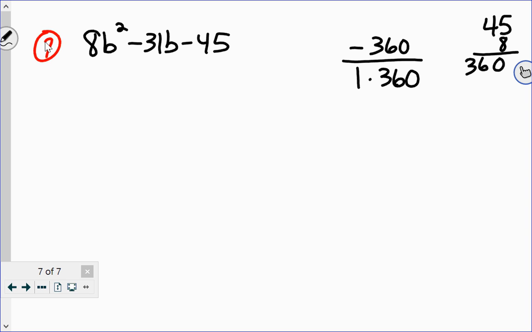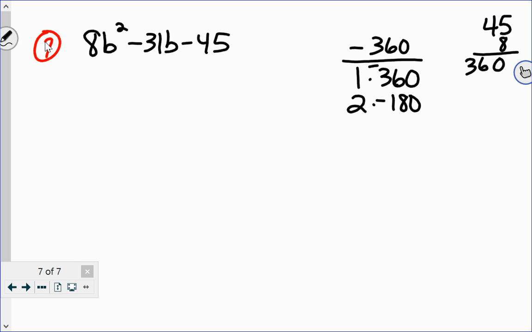Now I could keep going like this, but I can also see that I'm really far apart. These numbers are really far apart. So if you want to, you can skip a little bit down the list and start a little bit further down, because you know you need to be a little more in the middle of the factors since the sum is negative 31. So I'm going to skip not very far. I'm just going to go to 5. So I'm going to skip 3 and 4 and go to 5.